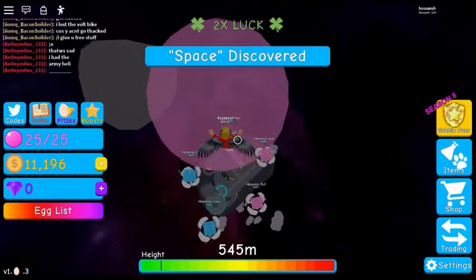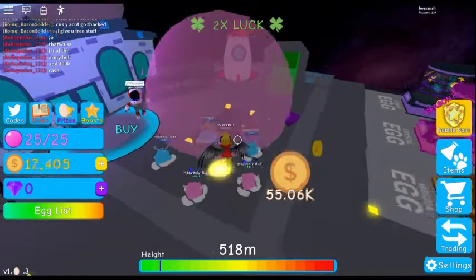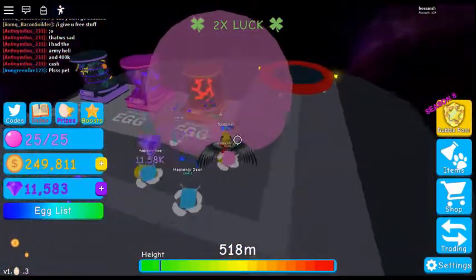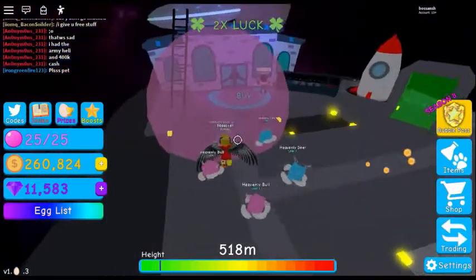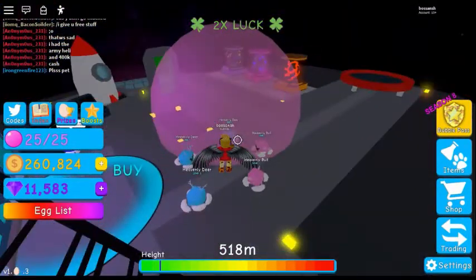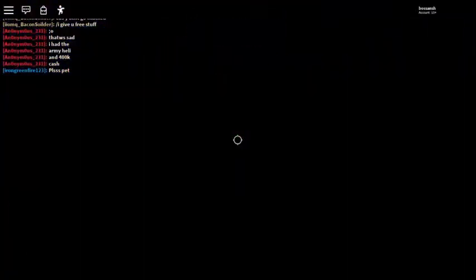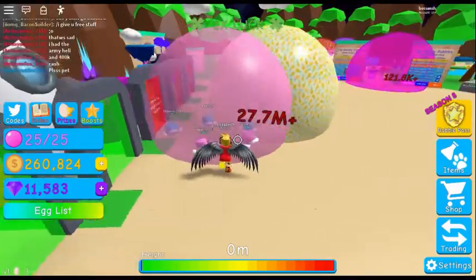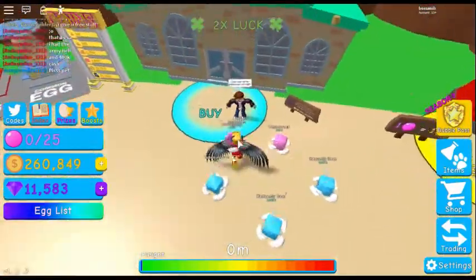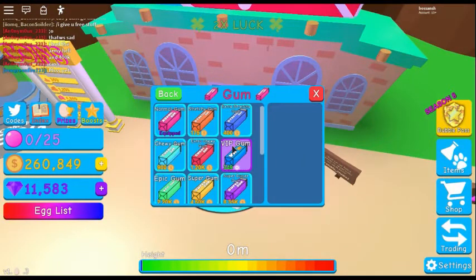Oh, I unlocked space. Oh my god, man. Yes. Wow, we can buy so much with this. Is there a bubble button?